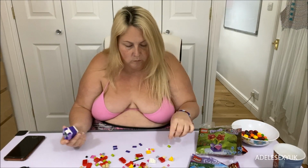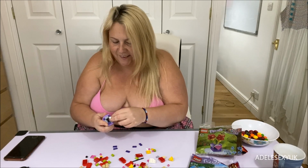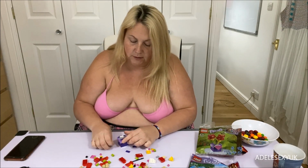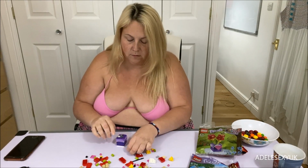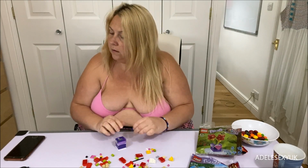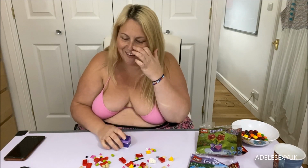Oh, that goes on the front of there. I was wondering what that was, but it's that bit. You know when you're like, oh my god, what is that? That's how that felt then. Pink. Believe it or not, we're talking about Lego.